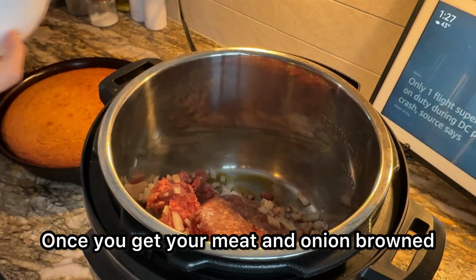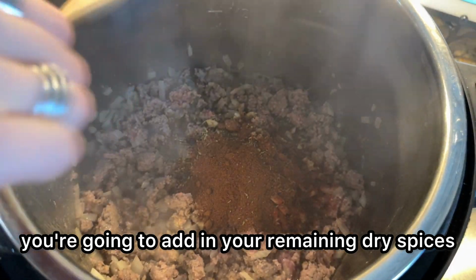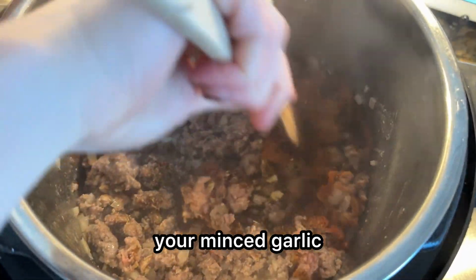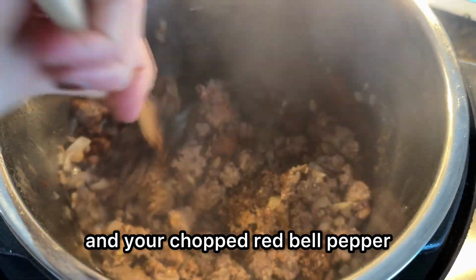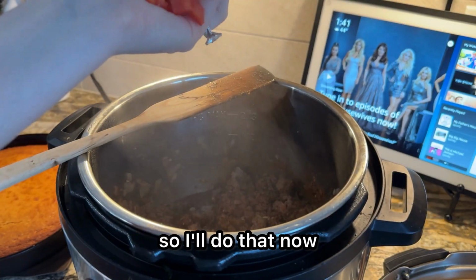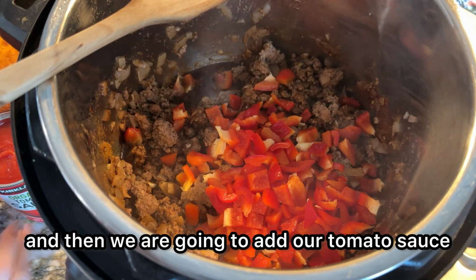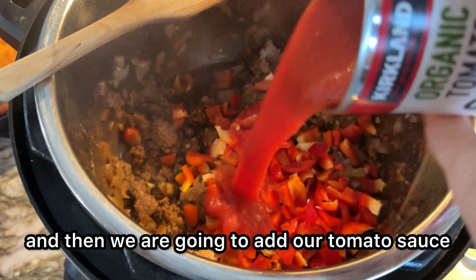Once you get your meat and onion browned, you're going to add in your remaining dry spices, your minced garlic, and your chopped red bell pepper. I forgot to add my red bell peppers, so I'll do that now. You're going to give it a stir, and then we are going to add our tomato sauce.